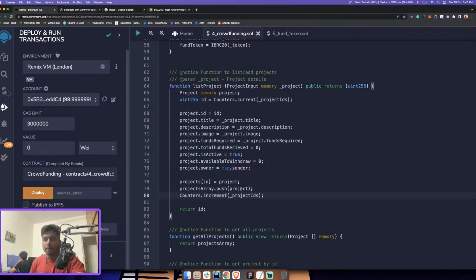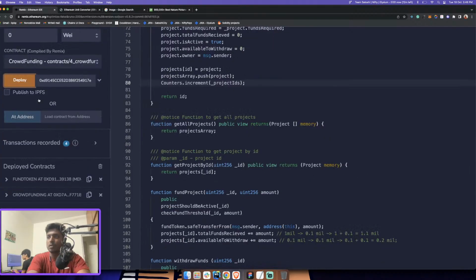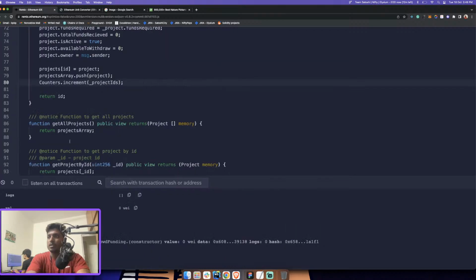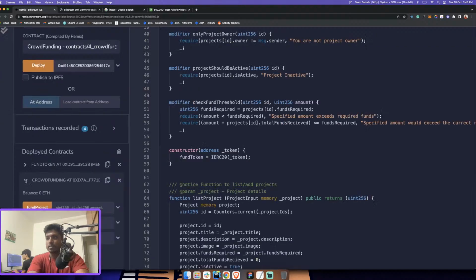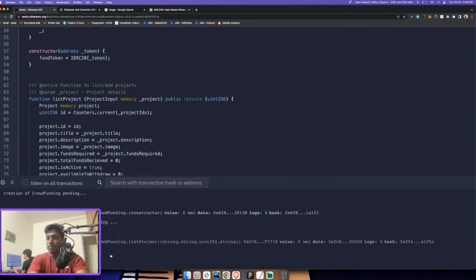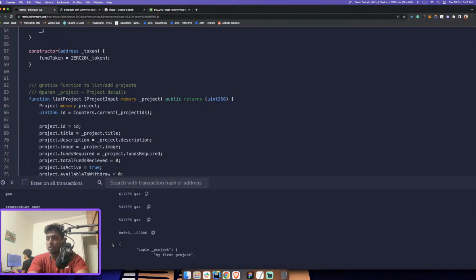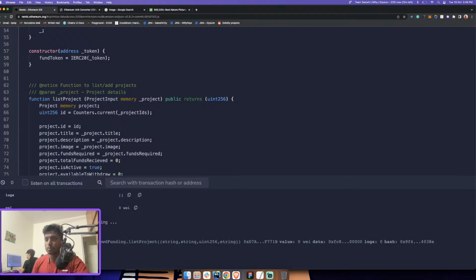Okay, you can actually redeploy and test it again. We'll just redeploy and test it again. Let's do that. We'll copy the token address, paste it here, redeploy. Got it. Now we will get our project data. Okay, we'll come back to our crowdfunding contract, paste list project, paste over there. It should be 0. The decoded output should be 0. Yes, it is 0. Now let's try to say my second project and click on list project. So now the decoded ID should be 1. You can see it is 1.